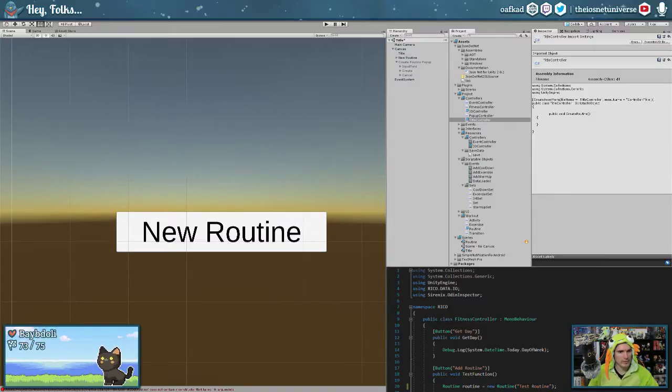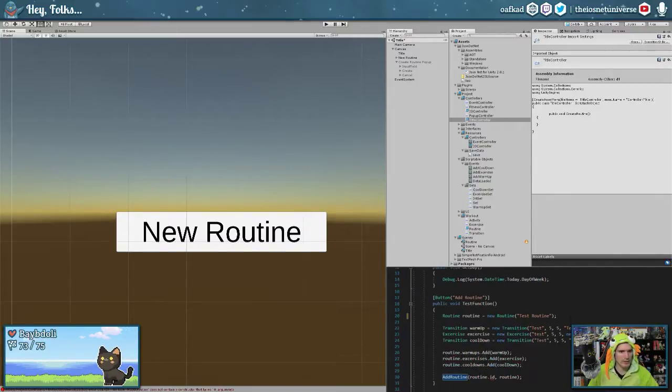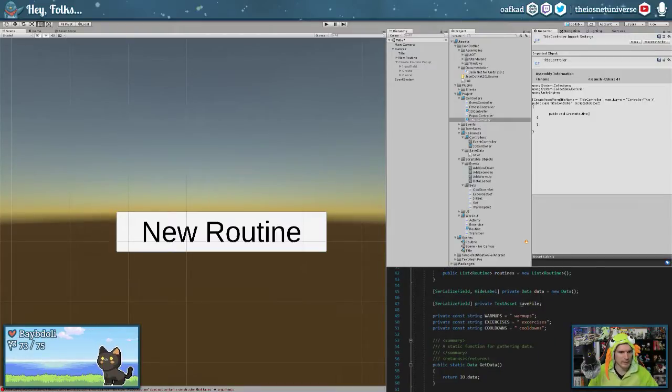And now our add routine function has an ID in it that we need to fix. So we go in here, we see routine exists is likely looking for an ID, so we're going to actually do name or title equals title. String title. What this function will now do is it's going to pass a title through, and it's going to look and see if any exercise in this file has the name that it's looking for.